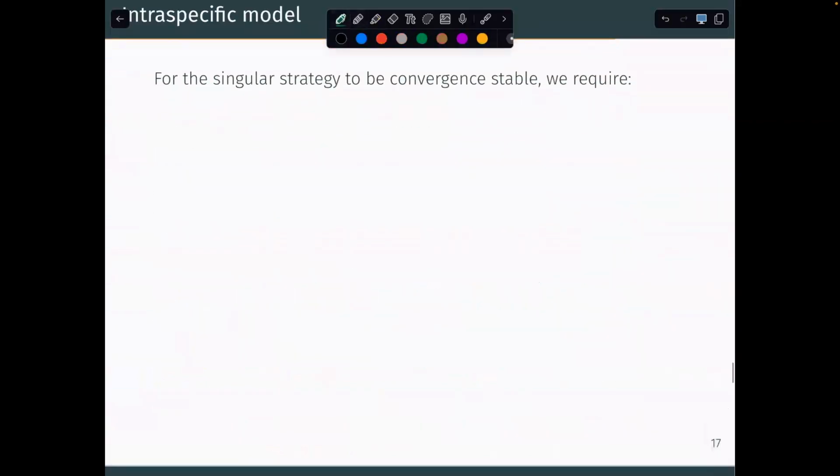So we need to work out our convergent stability. And one way that we had this written was with our cross derivative, and I'm going to stick with that one just for now. If you recall the second part of this, we had a second order partial with respect to xm, and that's just e. We've already worked out what e is above. Okay, so this has to be negative.